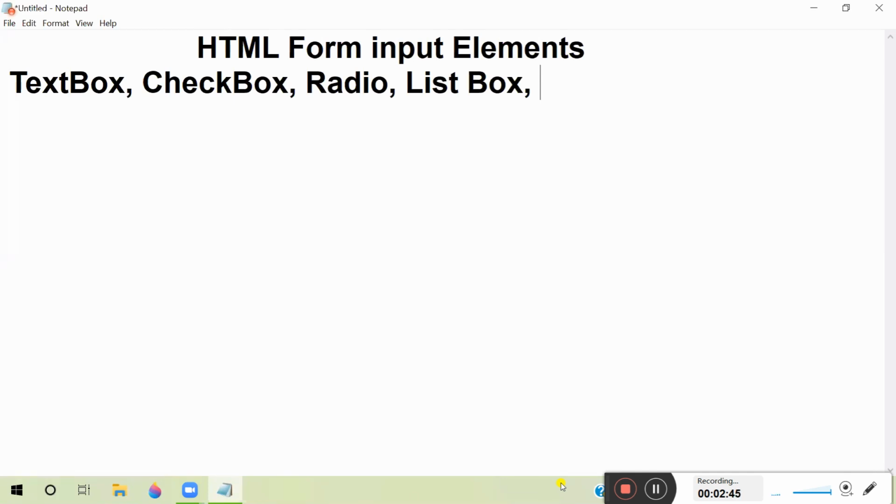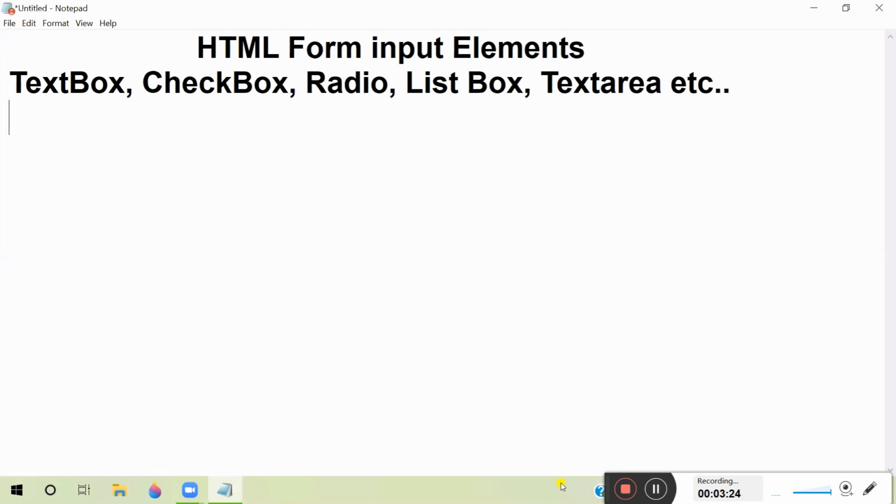We can use input elements like password, email, and all these other options also. This all comes under input elements, text area, etc. So by using these elements, we can handle input from the user. So let's see how we can design that, how we can handle input from the form elements.